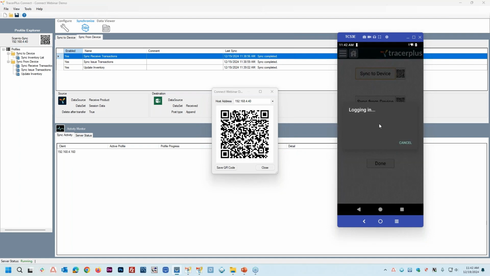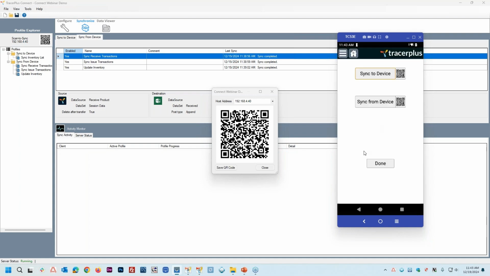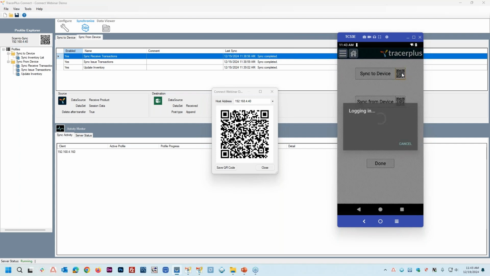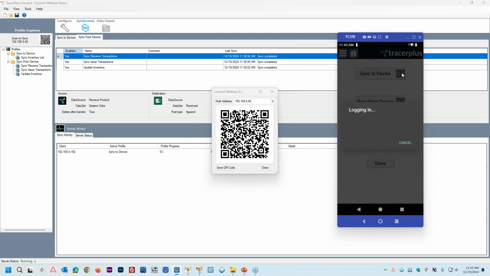But then if I were to click it again, you'll see that it just goes right into the sync because it's saving that host, because we had that save host option enabled. But you'll see that we do still have this QR option here. So if you do find that the IP changed and you did have the save host enabled, you can simply click the QR code next to the button and scan it. And that'll trigger that sync.